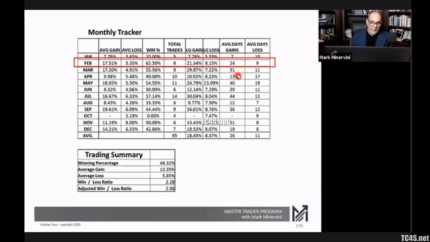If you're letting your winners run longer than you're holding your losses, you're going to see it. Your average is going to be longer. Now, in any one month, it might not be, but over 6 months, 12 months, they should never be inverted. So when you look at all these different numbers, you really start to get a picture of what type of trading you're doing, and you will immediately know what's going on in your trading.